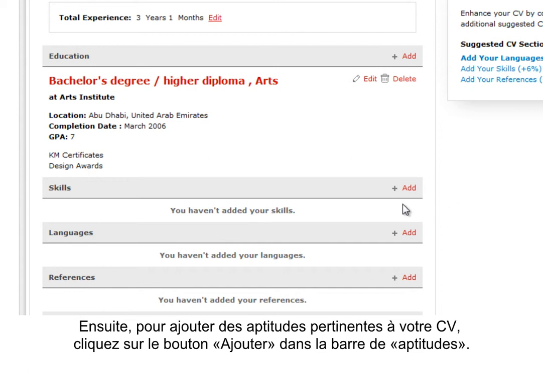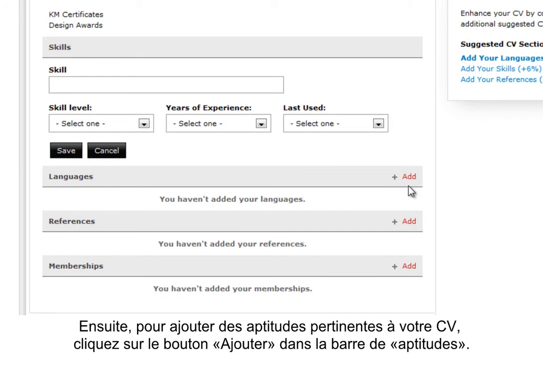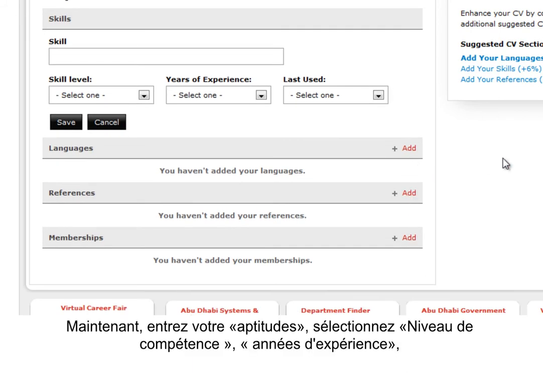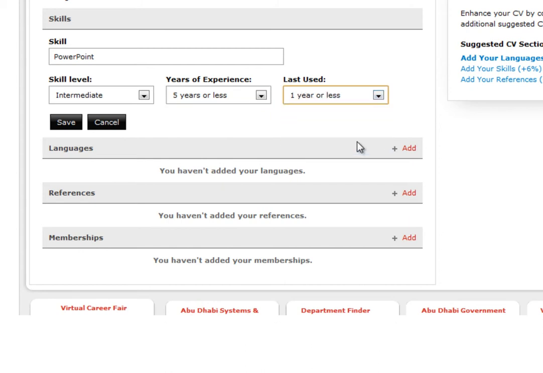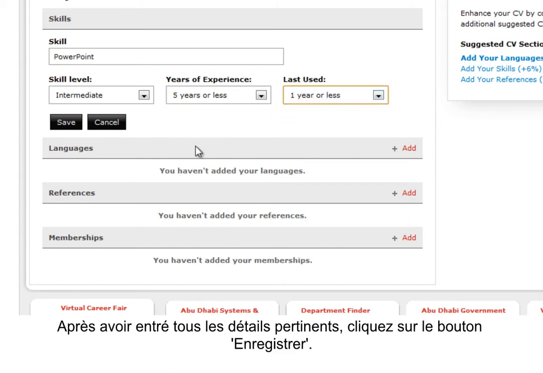Next, to add relevant skills to your CV, click on the Add button on Skills bar. Now, enter your skill. Select skill level, years of experience, and last used time span. After entering all the relevant details, click on the Save button.